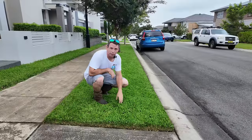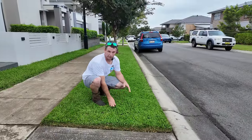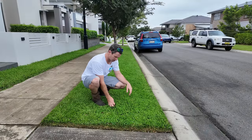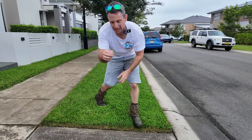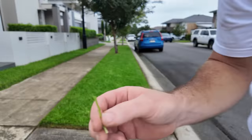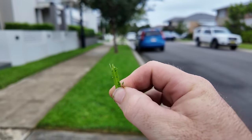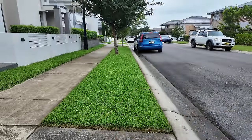And that, my friends, is how you mow a lawn with a line trimmer for no reason at all. This lawn will suffer from that in the coming days. And when I say suffer, it's not the end of the world. The tips of it will have a really sort of white appearance because the line trimmer slashes the blade like that. So you get that sort of whited off look the next day or two as it comes back.